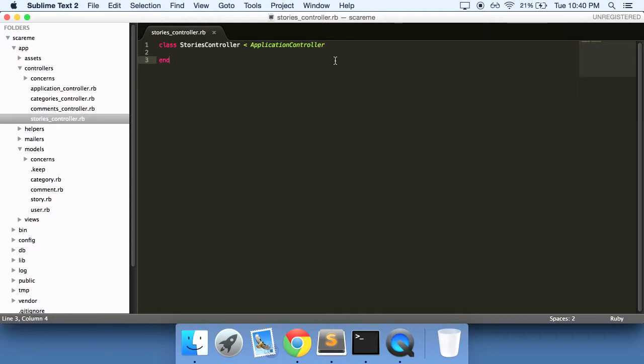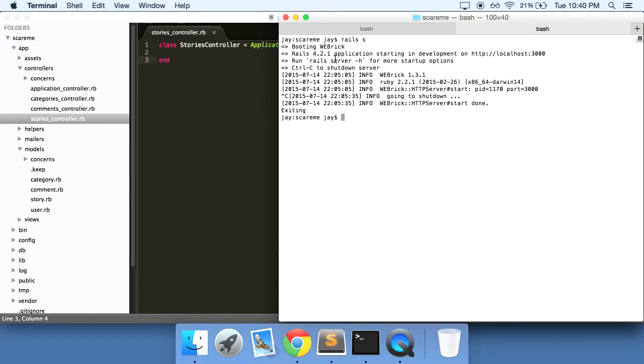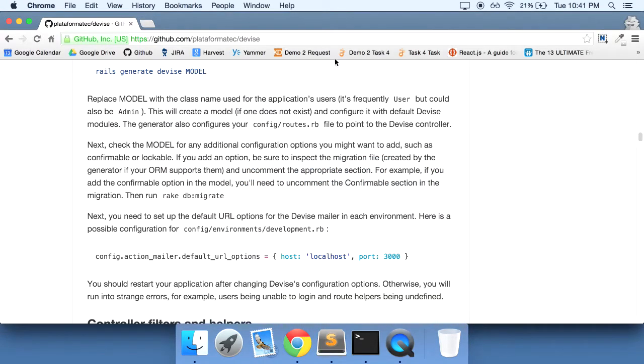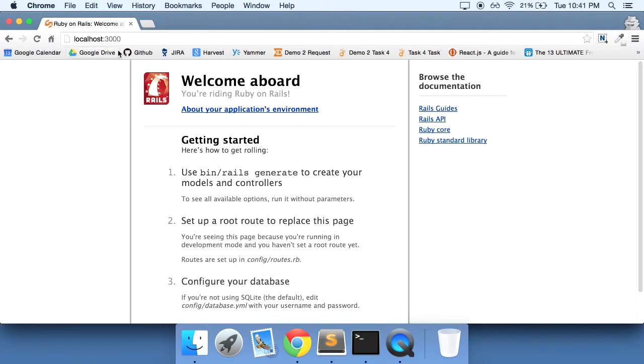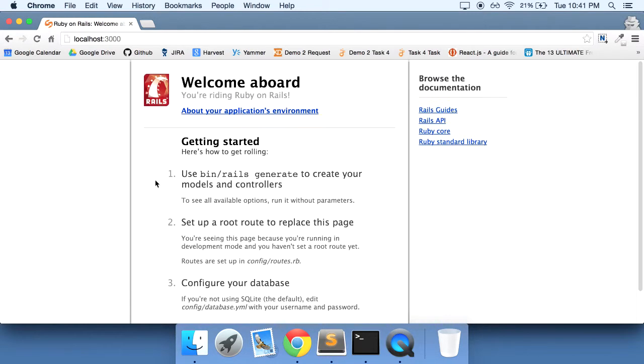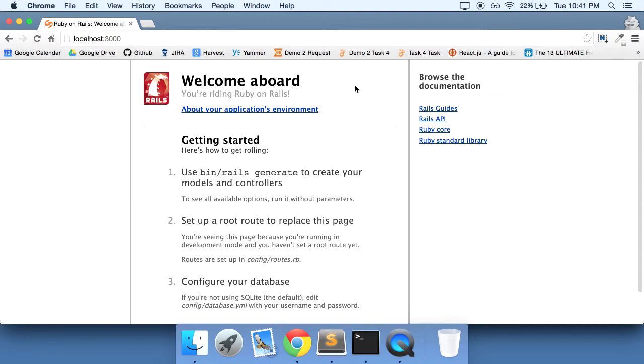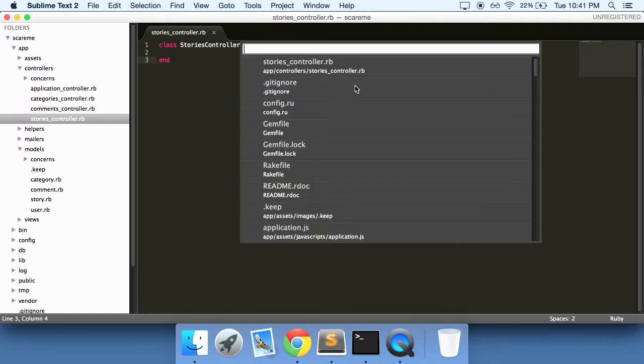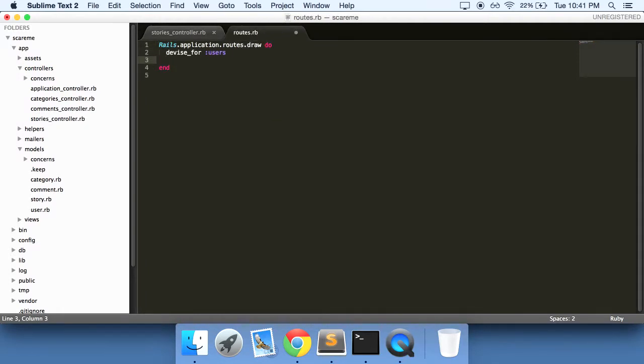The next thing that I want to do, if we look at our Rails server, is jump into your terminal and start up your Rails server with rails s. Now go to port 3000, localhost:3000, that's how you get to your Rails local development server. You'll see that we're just brought to the default home page that Rails gives us. So now let's go into our routes by searching for routes.rb, and let's create a route path for it. So we're going to route it to our stories index action.